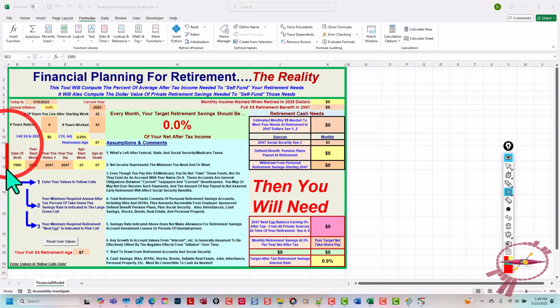You can enter a personal date of birth, an age that you plan to start working, the age that you plan on retiring, your age at retirement, and the amount of monthly income you desire when you start your retirement.